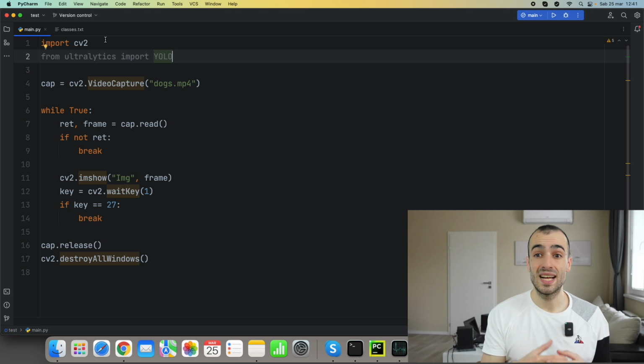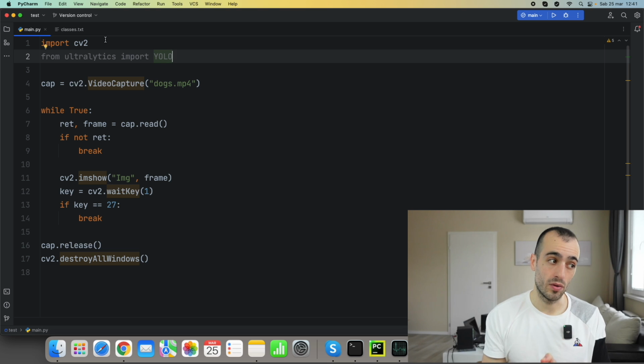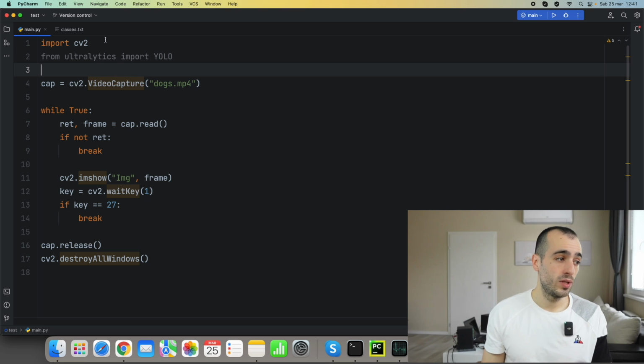We use Ultralytics because at the moment I'm recording this video, it's the fastest and latest deep learning object detection model with YOLO version 8. It's very fast, very precise, very accurate, and it uses PyTorch, so it can leverage the graphics card of the Mac M1, which is great.